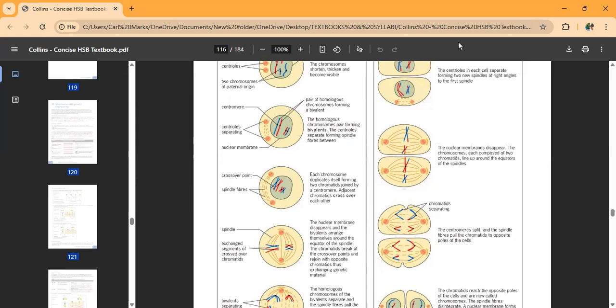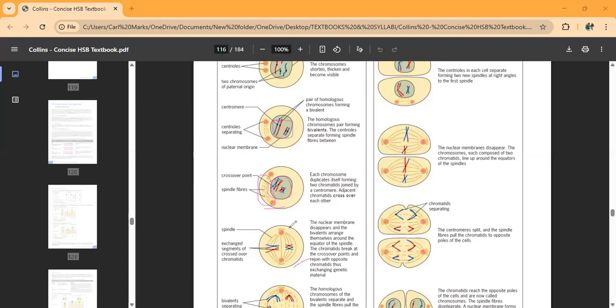I hope you are following these. I should have been ticking, showing you what we are talking about. All right. So the spindle forms here. We're looking at this one here. This is the spindle here. The chromosomes get thicker and they duplicate. So they get two times here. Look at the single strand here for each one. When you see the duplicate, you have them doubled up, right? Good. Then they go to the equator in the next phase.